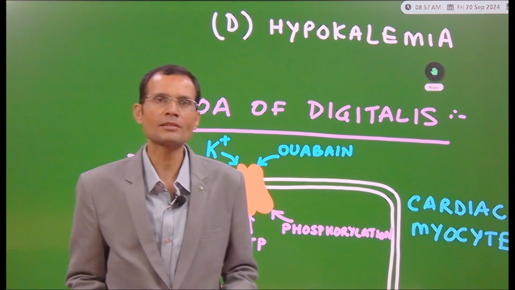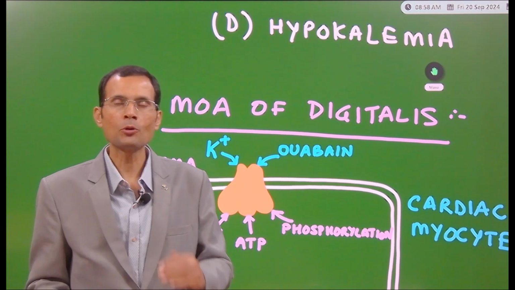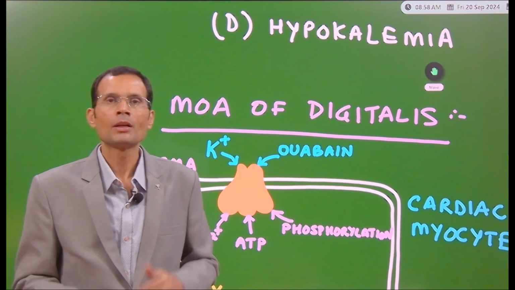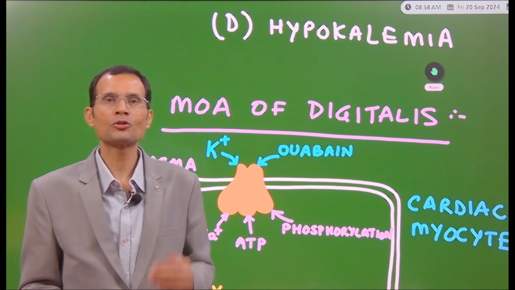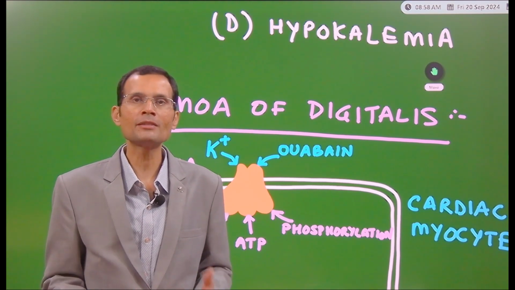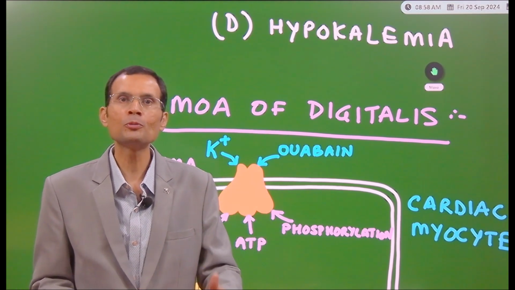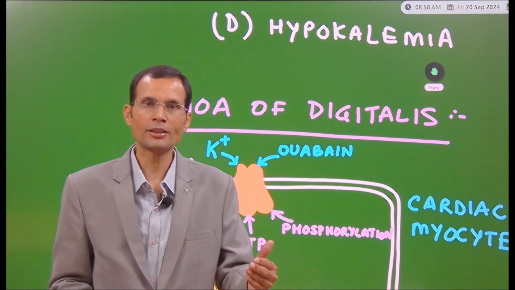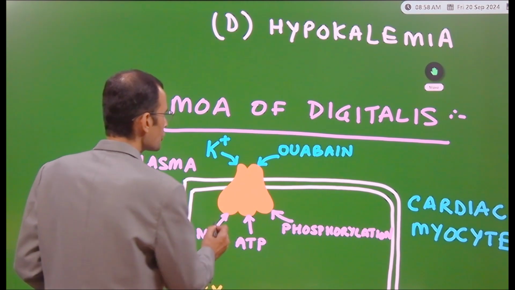Now, digitalis is a cardiac glycoside. It is known to increase the myocardial contractility, the strength of contraction of the heart. It's called a positive inotropic effect, and therefore it is given in the conditions of heart failure. You know, heart failure means heart fails to pump. It fails as a pump, reduced stroke volume, and by giving digitalis, we increase the strength of contraction of the heart and stroke volume is restored. How does it achieve this?